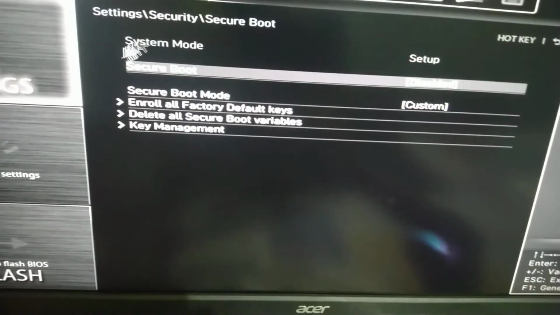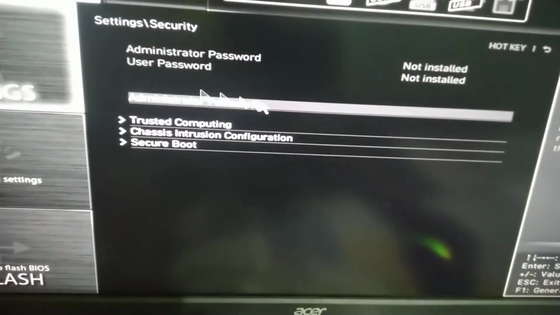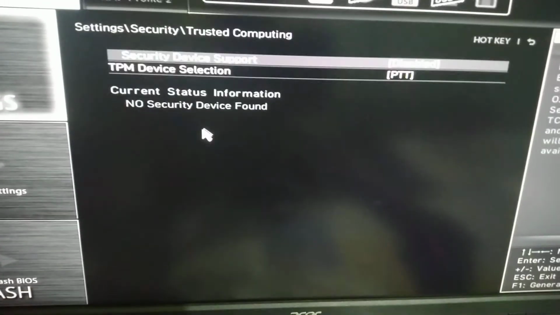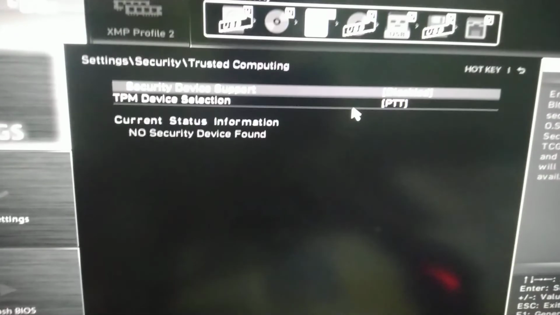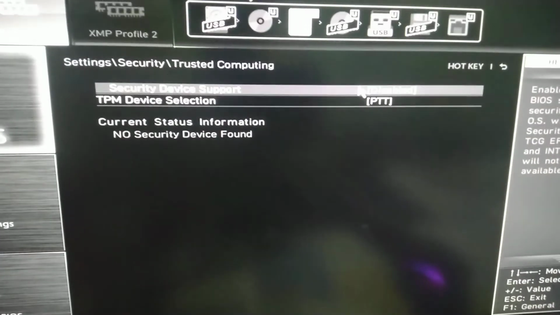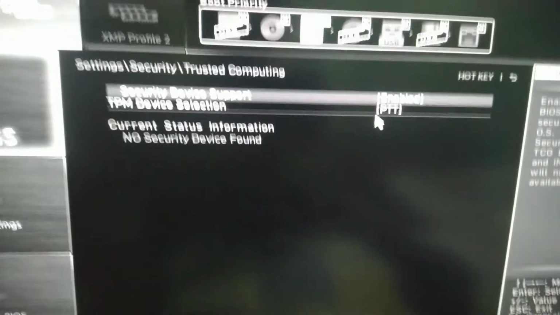So I click here, then click on security, and then click on trusted computing. Now you can see the options are here, and you need to click on the enable button, and it will enable.